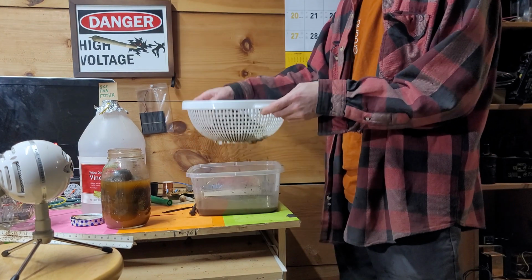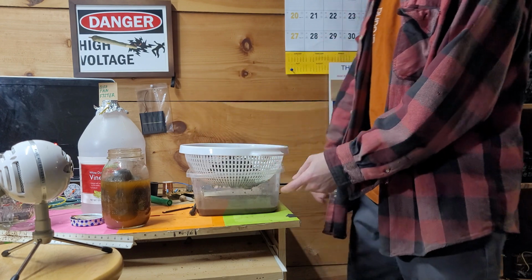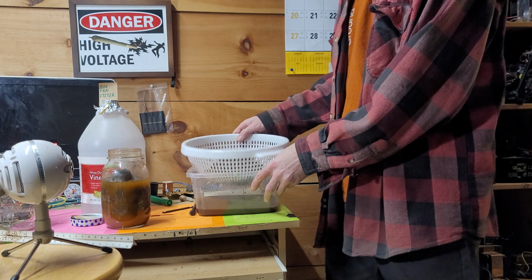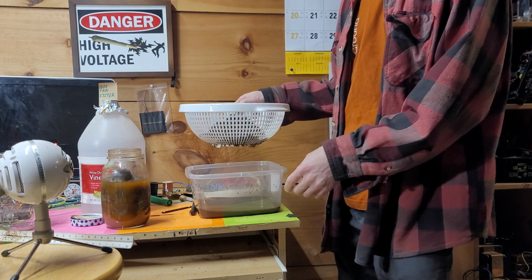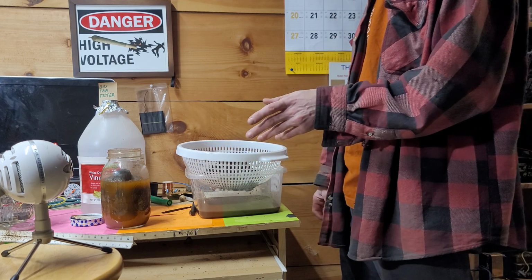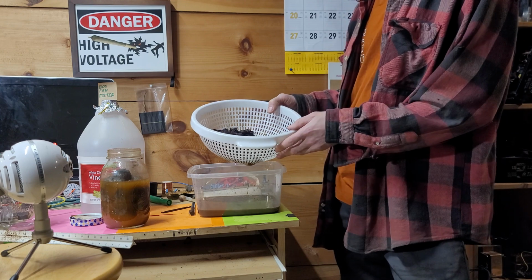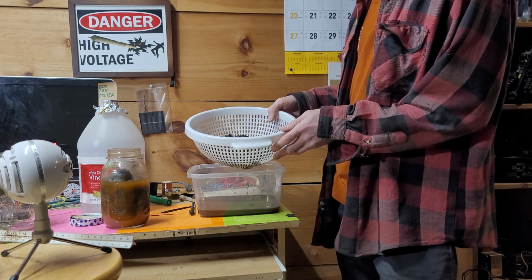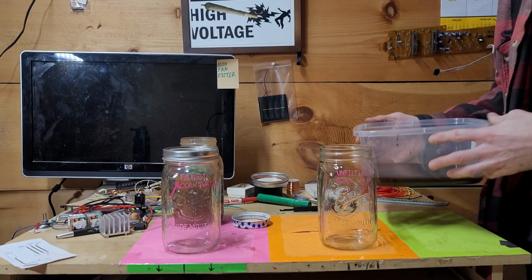So I usually give it a couple of minutes, get all the water out of there. Now you want to keep in mind that the amount of water you have here is probably twice as what you'll have once we're done precipitating out all the heavy stuff and filtering. And once you're done straining the water out of your acorn mush, you're going to want to dispose of this right away, because as soon as you shut the heat off, this is starting to mold.